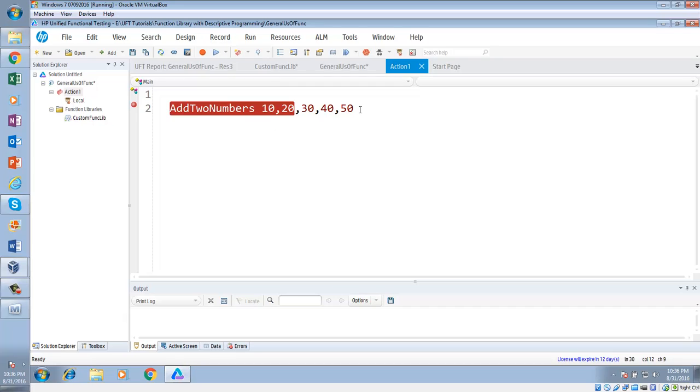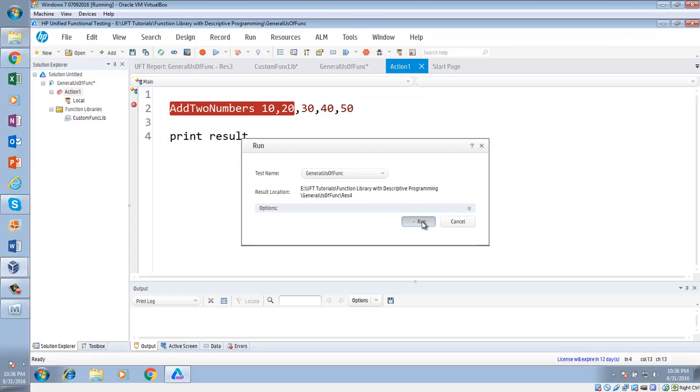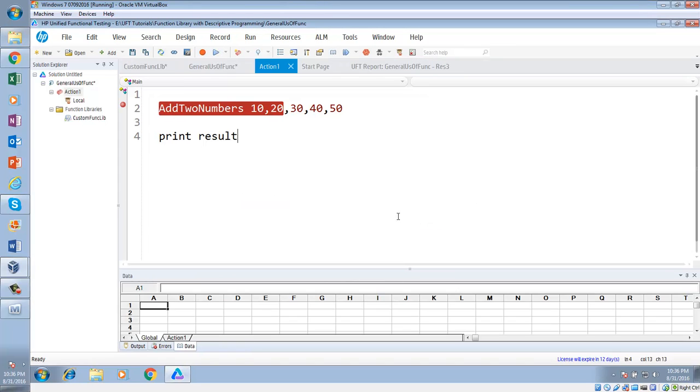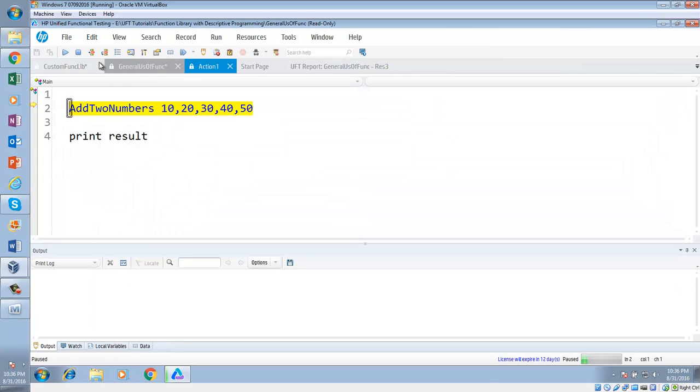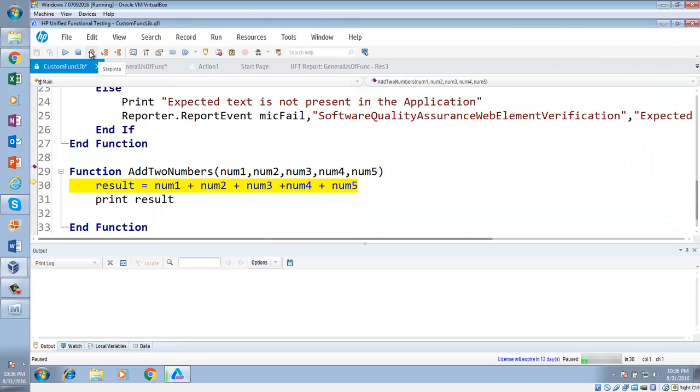So I am trying to print result here. Now take a look here. If I execute it, now we have result, right?